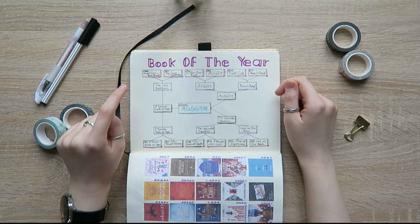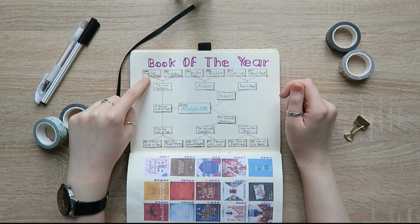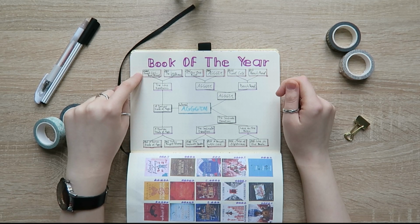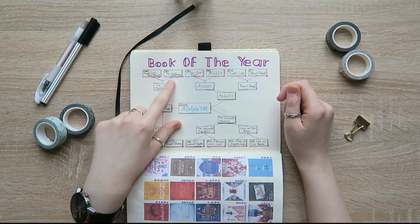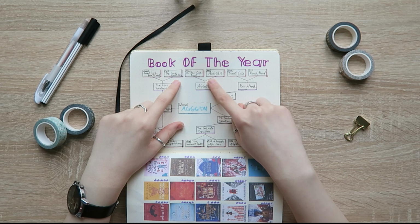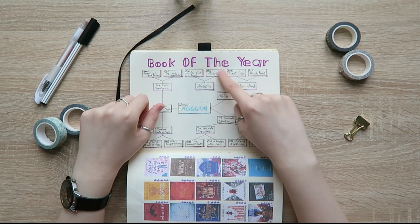And then I rolled the dice to figure out which month goes here, which month goes here, and so on. And then I chose one favorite book out of each month. So my favorite book of March was Good Girl, Bad Blood. I mean, it had to be because it was the only book I finished that month. And then in April, my favorite book was The Love Hypothesis, May, Under One Roof, February, A Good Girl's Guide to Murder. I put only the first letters because writing the whole name out was just too much work and it probably would not have fit into this tiny little thing.